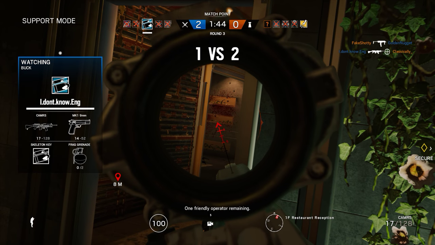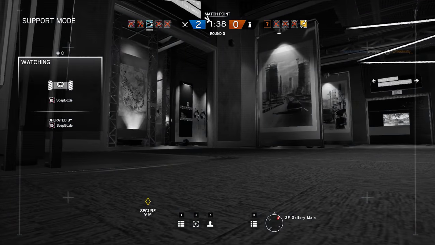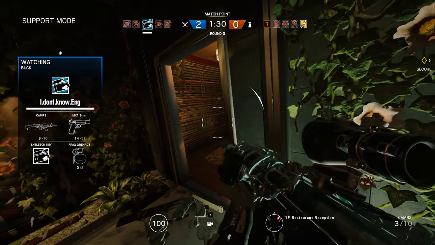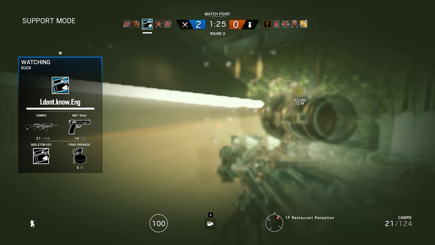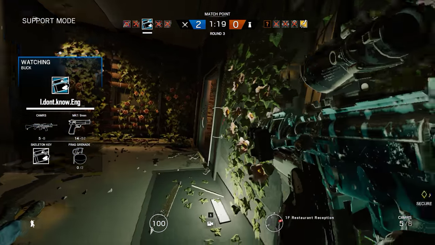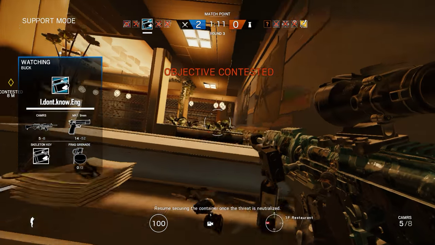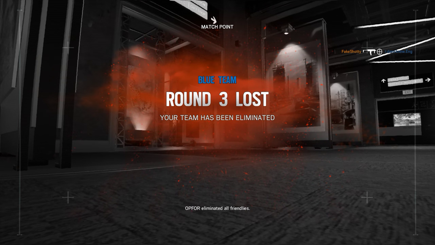One friendly operator remaining. Resume securing the container once the threat is neutralized. Op 4 eliminated all friendlies. So much, but he was doing well with it.